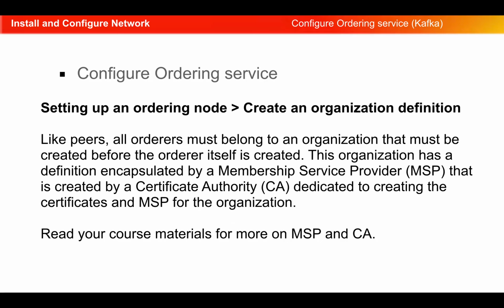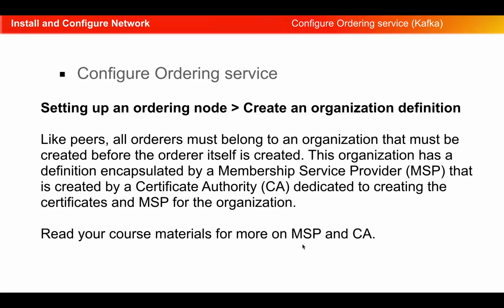The first step in setting up an ordering node is creating an organization definition. Like peers, all orderers must belong to an organization that must be created before the orderer itself is created. This organization has a definition encapsulated by an MSP that is created by a certification authority dedicated to creating the certificates and MSP for the organization.